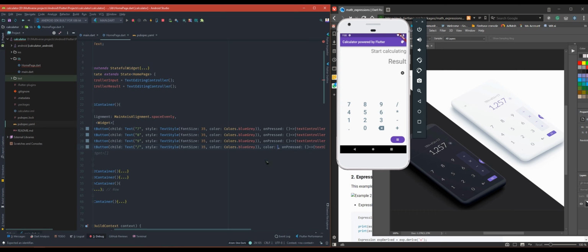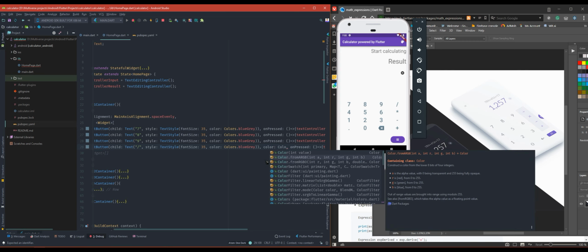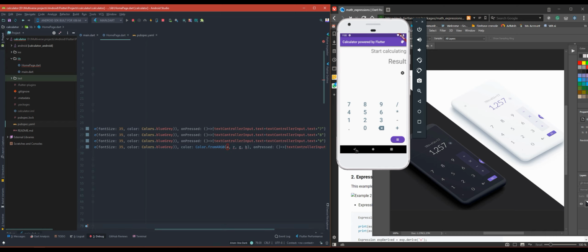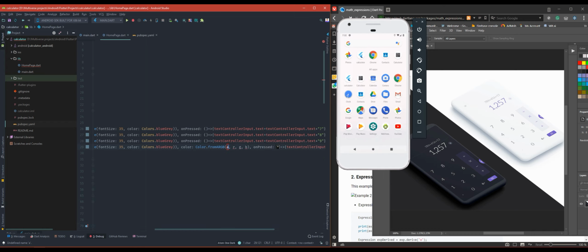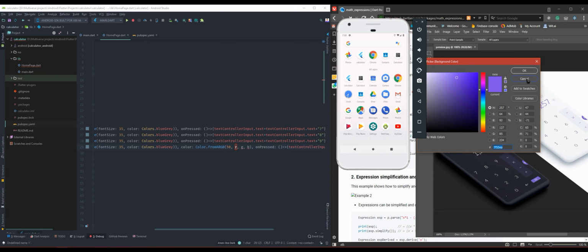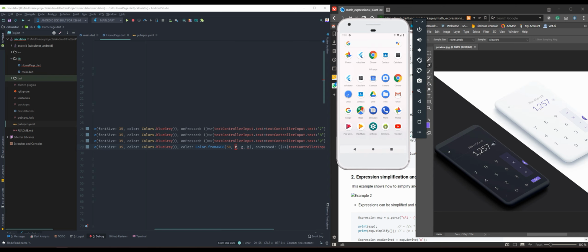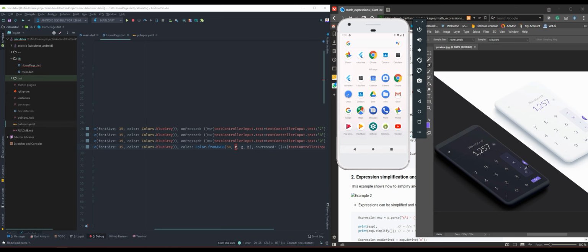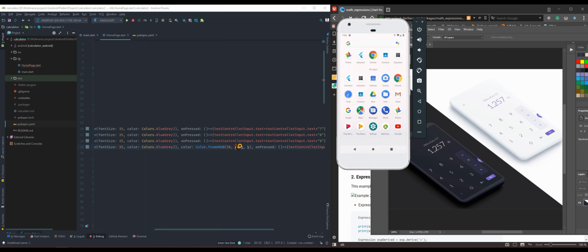The color property will be color, let us define an ARGB for it, because we need to set some amount of transparency in it. So let's say it is 50, and the color value you can see is 31, 29, and 34 for this box.